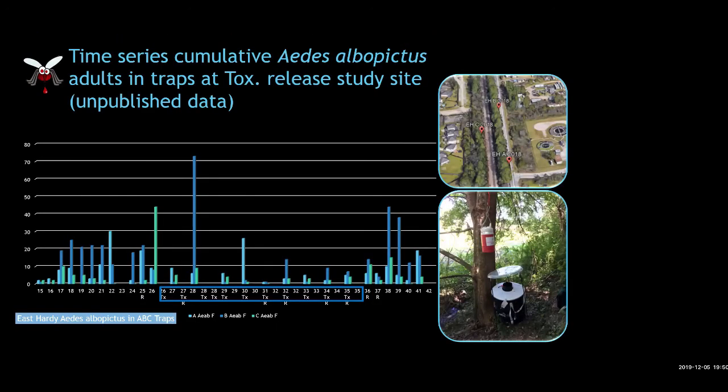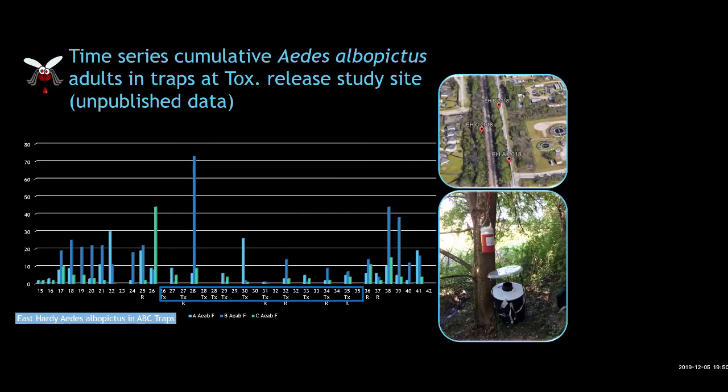On the next slide, you see a comparable chart, although that is field data. Once again, it is unpublished and meant solely for illustration. This particular chart depicts adult Aedes albopictus that were caught in field sites. You see on the top right image an aerial shot of the field site with 3 pins. Those are the location of the traps. The bottom right actually shows the trap setup.